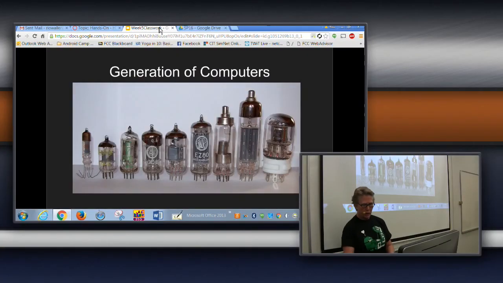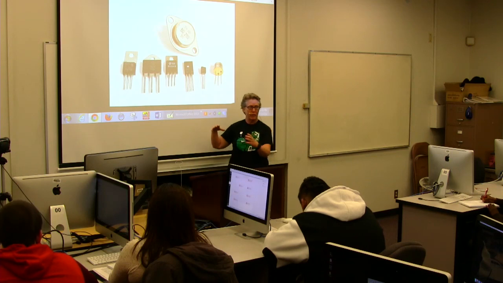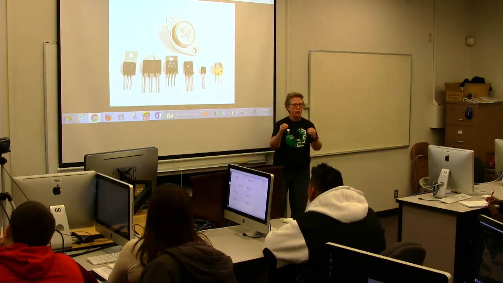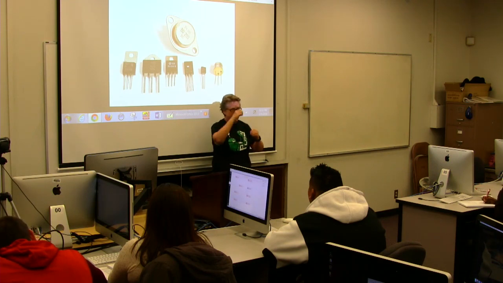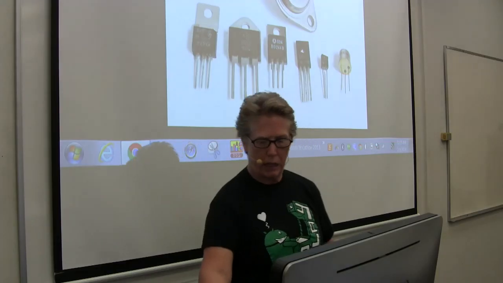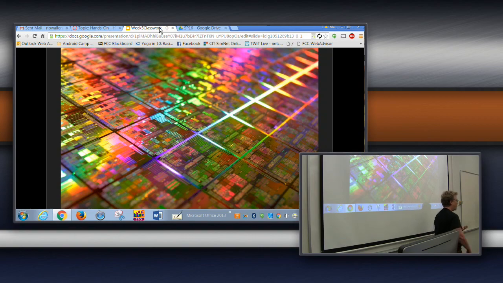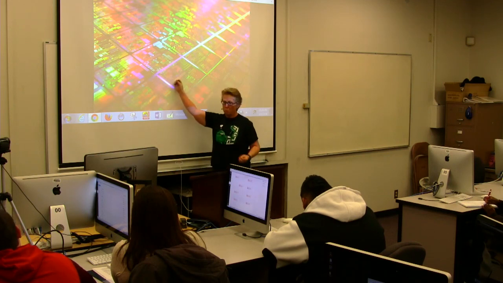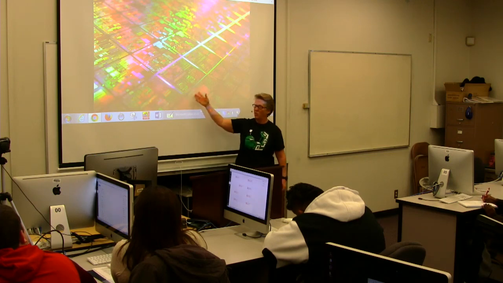So the first generation was vacuum tubes. Second generation, look at the size difference here, right? This is a transistor. Computers get increasingly smaller and increasingly more powerful. These are transistors where we stored that 0 and 1. We could store many more of them, and it didn't take as much electricity. Huge jump in technology, right? The next generation was what we call the integrated circuit. Now we were able to store even more of these zeros and ones, on an even smaller platform using silicon and a lot of other materials to make this work.